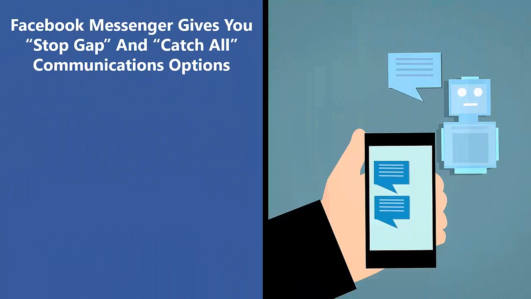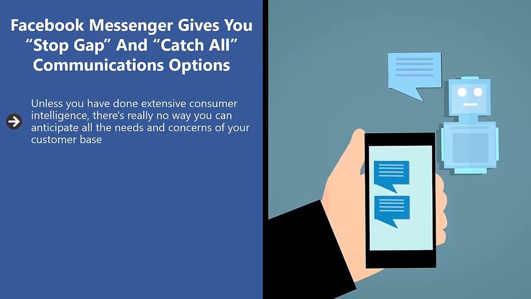Facebook Messenger gives you stopgap and catch-all communications options. Unless you have done extensive consumer intelligence, there's really no way you can anticipate all the needs and concerns of your customer base. That's just not going to happen. You need a tremendous amount of resources, time, and energy to be able to pull that off. The good news is you don't have to.